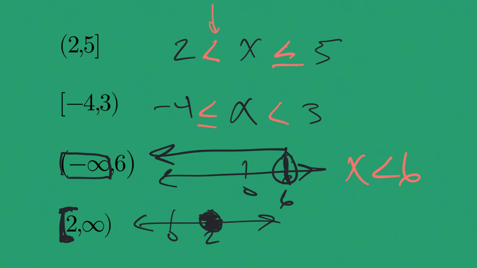And positive infinity tells us which way are we going. Which way are we going to go in a positive direction forever? To the right. Okay? So as far as an inequality, what is this thing describing? This thing is describing values that are greater than or equal to 2 forever. Values that are greater than or equal to 2 forever.